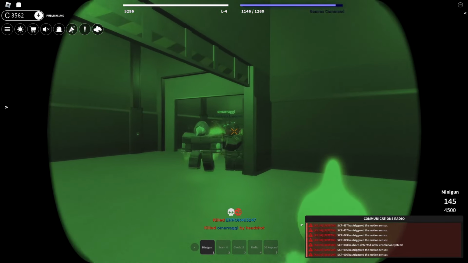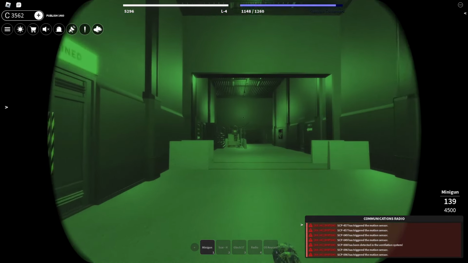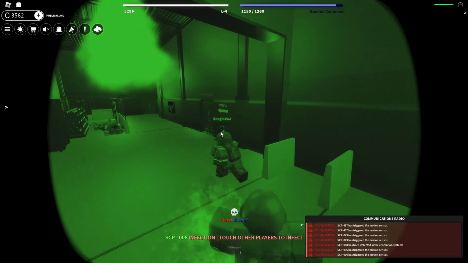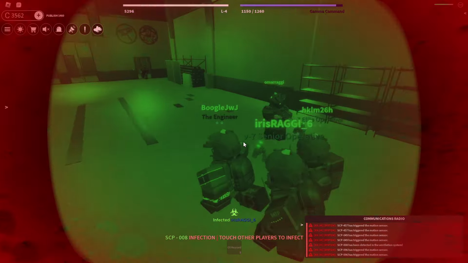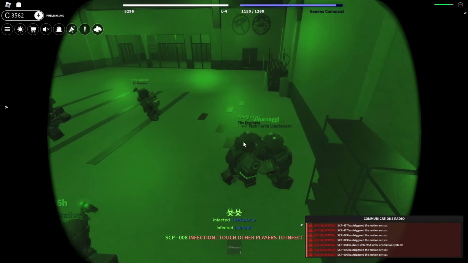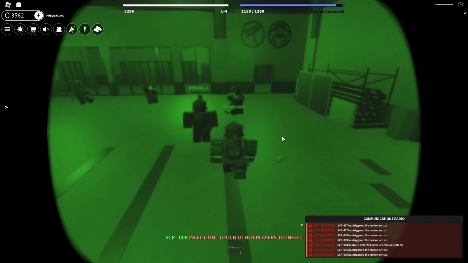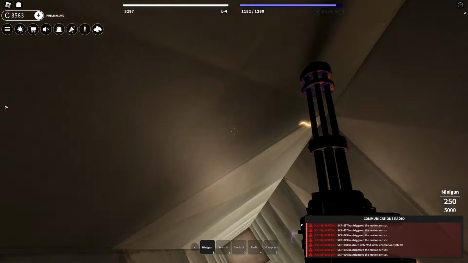Who's there? Oh! Yo, 049, chill! Who's out there? That's somebody. And I got infected! Oh my goodness, yeah, wanna get infected too, sir? Bro, I'm infecting everyone, look at this! Let's go! We're gonna try to pop this thing open, hop down with our minigun. Let's go.